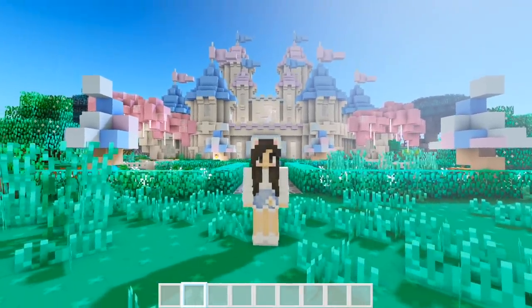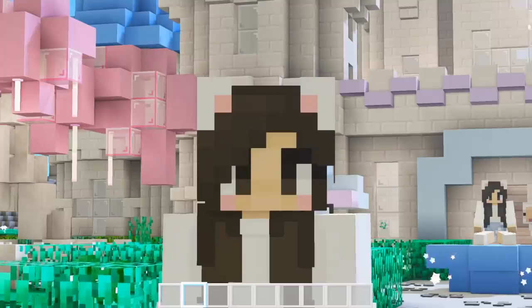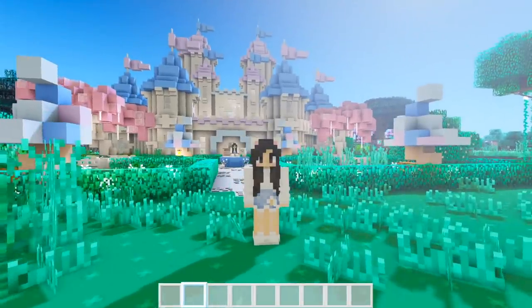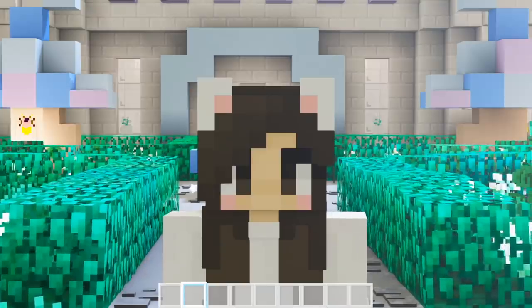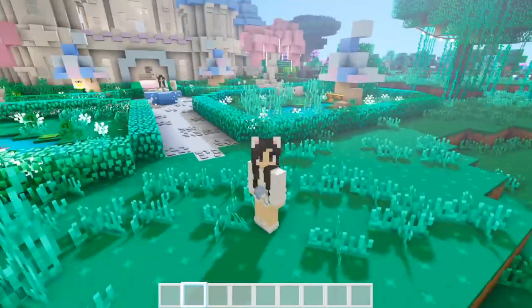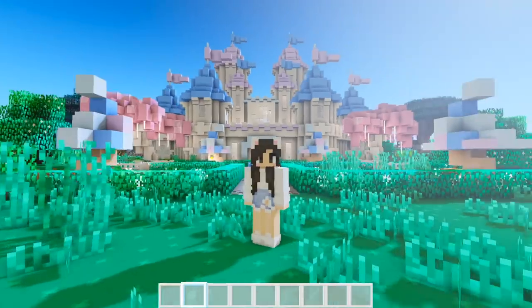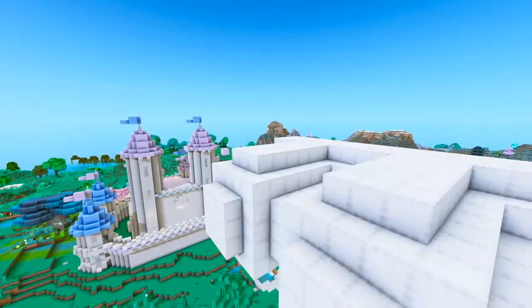Today we are back on Craftin' with Katherine, and today we are going to be building the art museum. For those of you who have watched season one, you know that I had an art museum throughout the entire series that I used to showcase your artwork. So today we are going to build one, but we are going to build it in the sky. I do not know why, but I felt like an art museum floating on the cloud above and behind my castle would be adorable. So that's what we're building today.